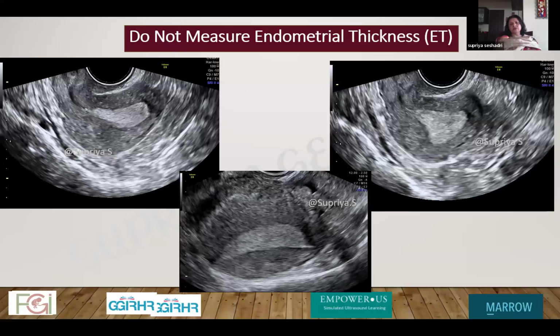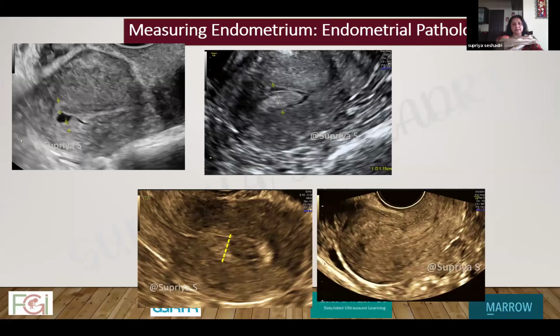And in that image, if one sees a triangular endometrium, then we know that this is an erroneous measurement due to the position, and this definitely is not what it actually is. Now, sometimes I see measurements of the endometrium made in a transverse plane. This again is an incorrect way of measuring the endometrial thickness.